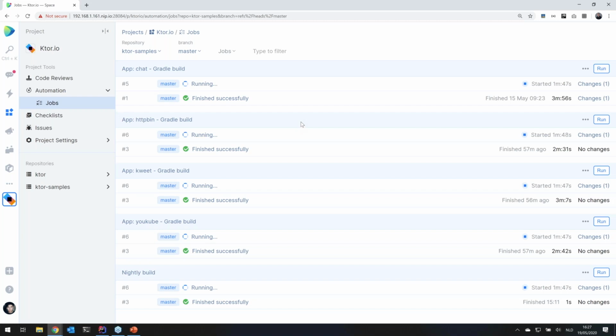What automation does is, first of all, CI/CD. But the goal of automation is not to only do CI/CD, it is also about automating your work inside of Space. So instead of just doing CI/CD, you can also use it to automate additional tasks that you may have in Space. So let's look at what a build definition would look like in automation.